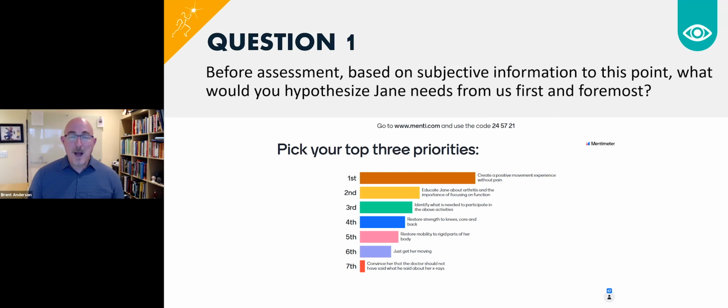And the 7th one is probably not our place to do this, but I do think that educating her, maybe more in the second option that came up, might be a better place to say, without disrespecting the physician and saying that he or she doesn't know what they're talking about. But it is a process of educating to say that there is research that shows that many people that have advanced arthritic changes by MRI have never had knee pain, back pain, or hip pain. So there is something unique that causes the pain. I'm not a doctor to know what that is necessarily, but I have seen many times people that participate in Pilates and learn and become aware of their bodies are able to participate more fully in life without having such severe pain.